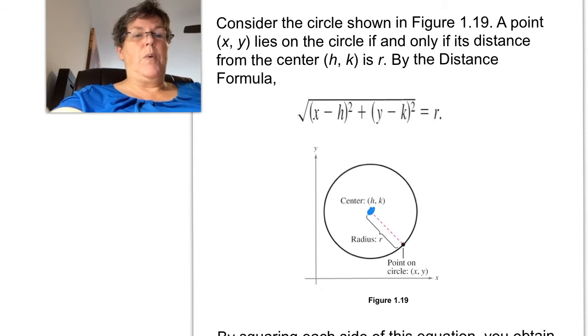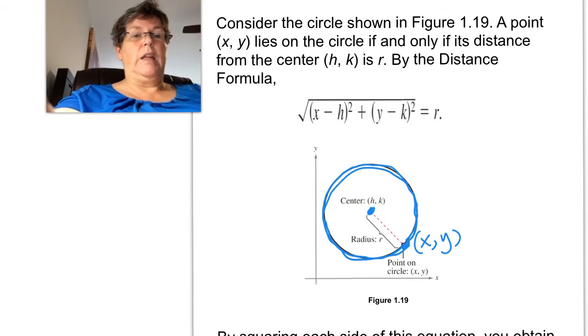So what you have to do is think about this. If I have this single point in a plane, and I call it the center h, k, and I think about all possible points that are equally distant from that, how could I come up with a relationship between the point x comma y, any point on the circle, the center, and then the distance between them is the radius. Notice you heard me say the word distance. So all I'm going to do is show you that this is just the distance formula. There's not that much room to write here, but I'll squish it in.